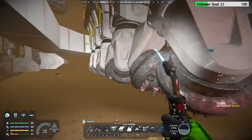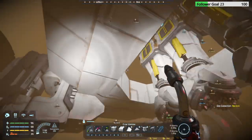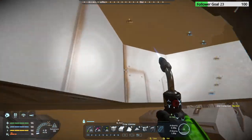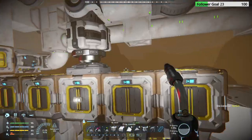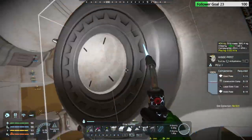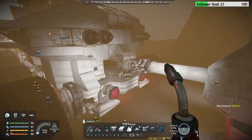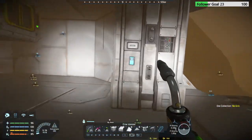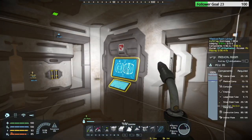So these drills don't actually take damage from voxels, so if they hit the ground, it's not a big deal. I'm pretty sure they don't take damage, but I might be wrong. Pretty sure they don't, though. But I worry about this block, or this block, starting to take damage because they're getting jostled so much. Close that so we can get this part of the ship aired up.